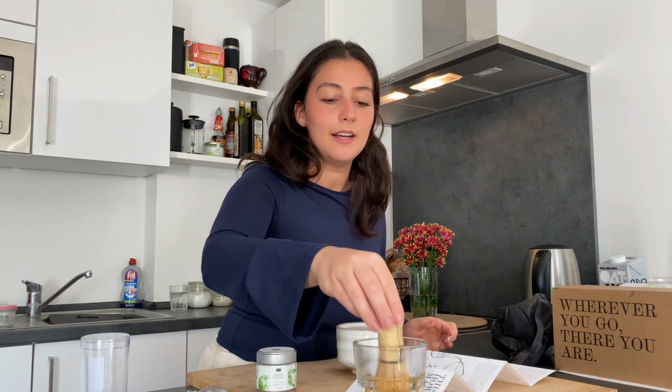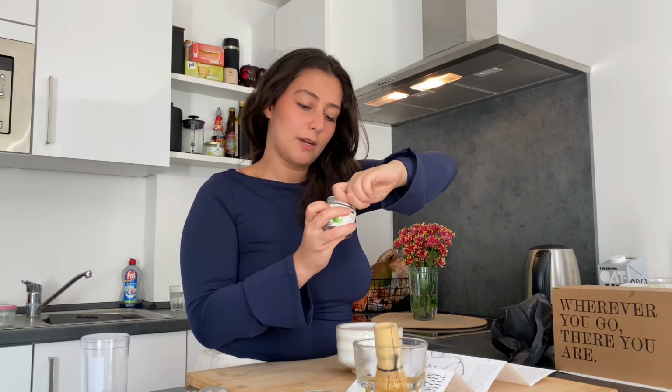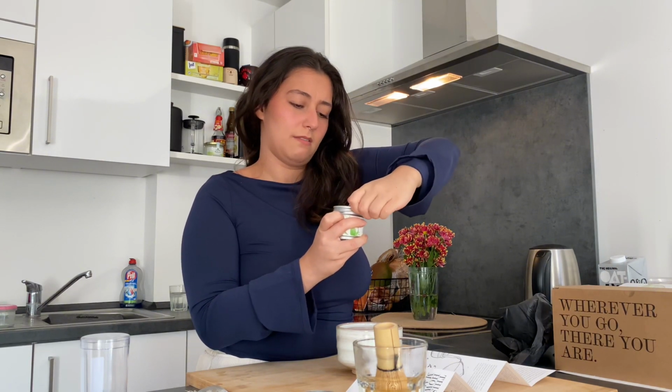And you want to protect them, so that's why if you place it in here, it gets them softer and prepares them for all the whisking that we're going to do in just a second. You don't have to do that, it's just if you want to protect your matcha whisk and not have to buy a new one every 3 months or something. So just open this together, lift, ring, pull up and back.